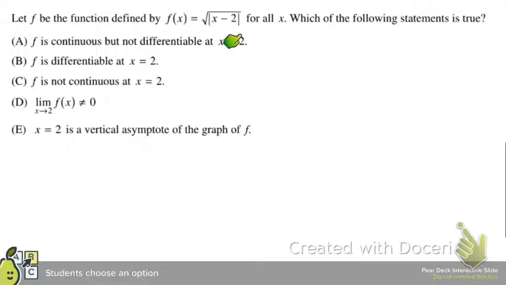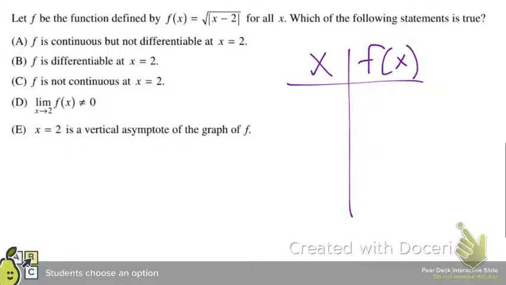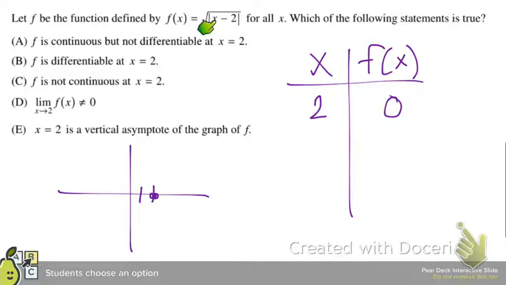So if I plug in 2, let me make a little XY chart over here. If I plug in 2, I get 2 minus 2 is 0. The square root of 0 is 0. So let me start to plot some of these points on the graph. So at 2, it equals 0. Then another square root that would be a nice square root is 1. So let's see what we would plug in here to make this equal 1. If I plug in 3, 3 minus 2 is 1. The absolute value of 1 is 1. The square root of 1 is 1. So at 3, it should equal 1.